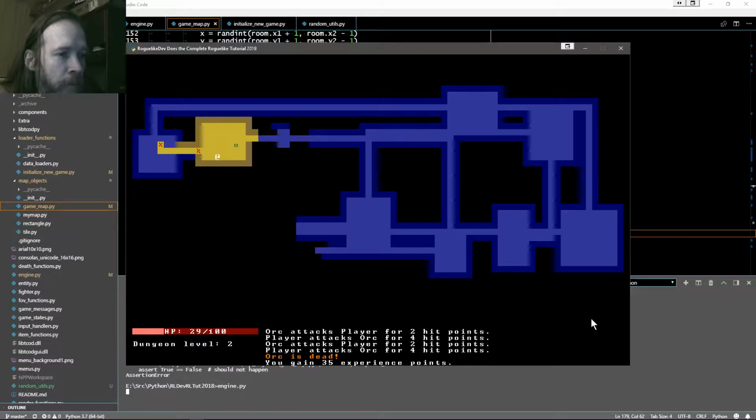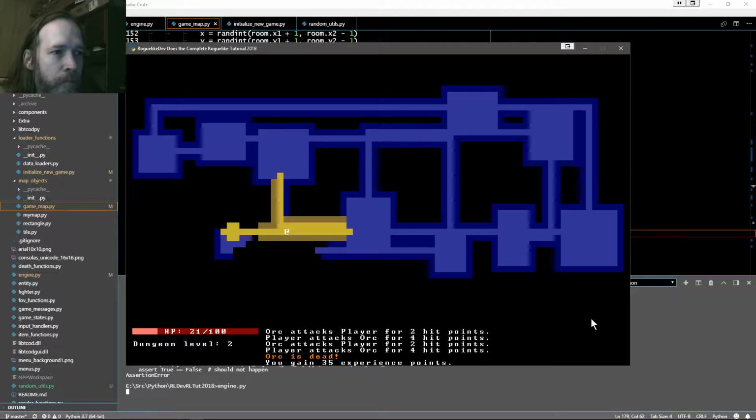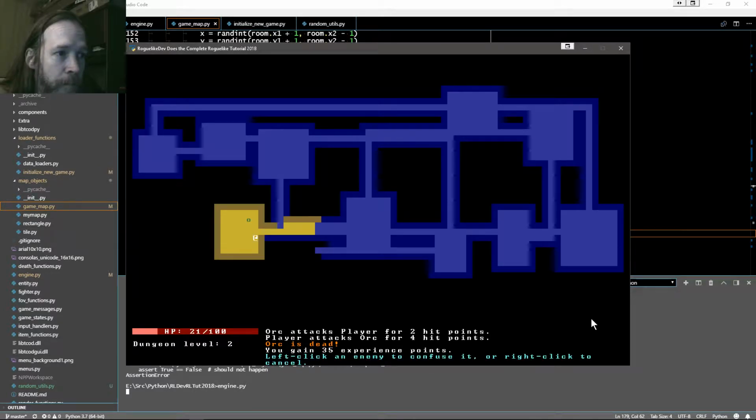The confusion. Okay, down to 21 hit points, so I'll start reading Confusion Scroll. Read Confusion. Keep forgetting I have to use the mouse.